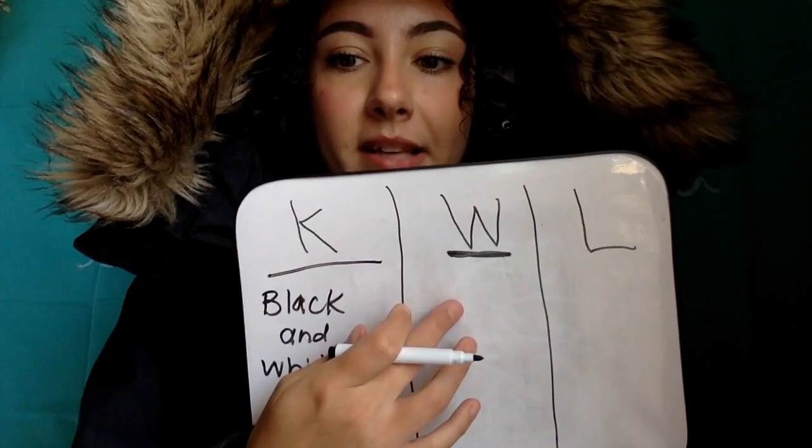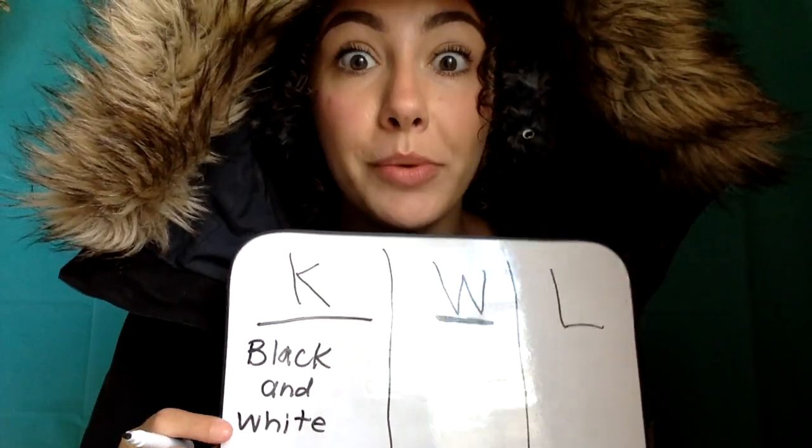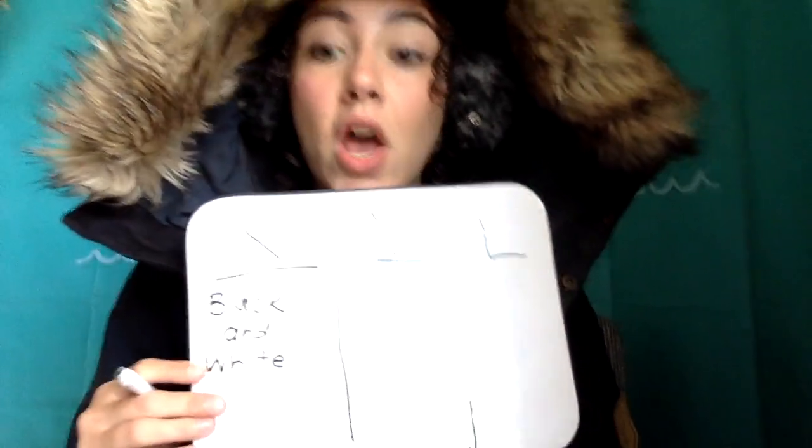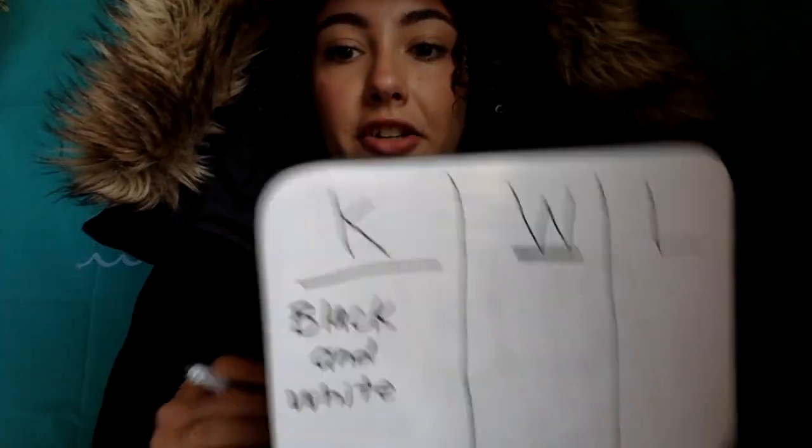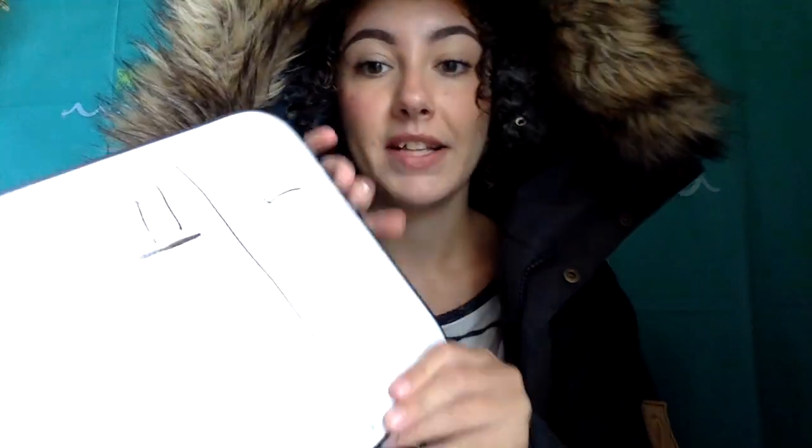All right, you're going to write something in the middle and you can ask your parents to help you spell it out. And then what you're going to do is you're going to set your chart to the side. And then you're going to go and watch the video, okay? And then after you finish watching the video, then that's when you have learned something. You have learned something new.